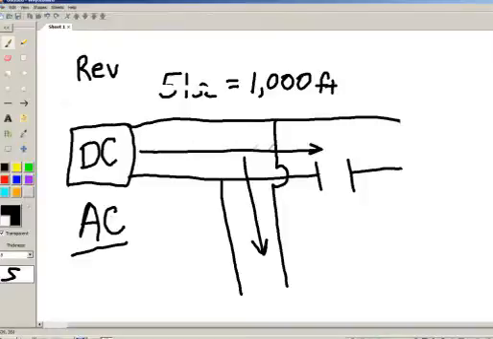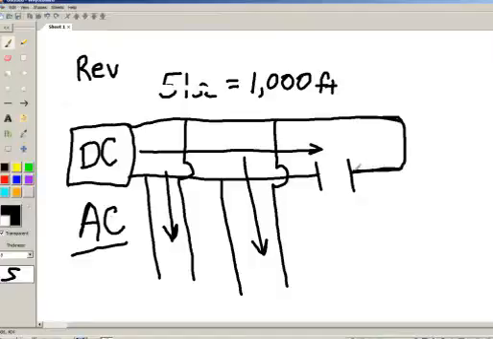AC goes any place there's cable for it to go. So it's going to go this way, it's going to go this way. If I put another bridge tap on it, won't it also go down this leg as well? Bigger kick yet, right? As directly opposed to DC, which needed continuity for it to travel, right? I needed continuity.